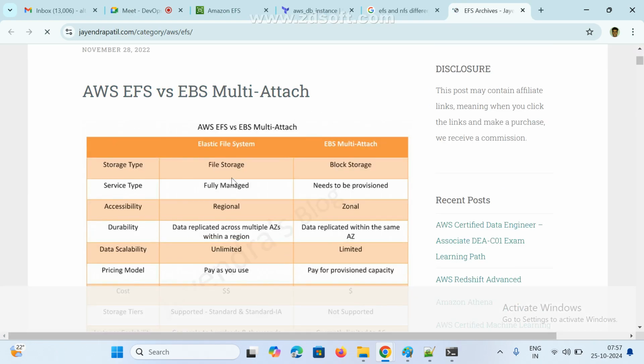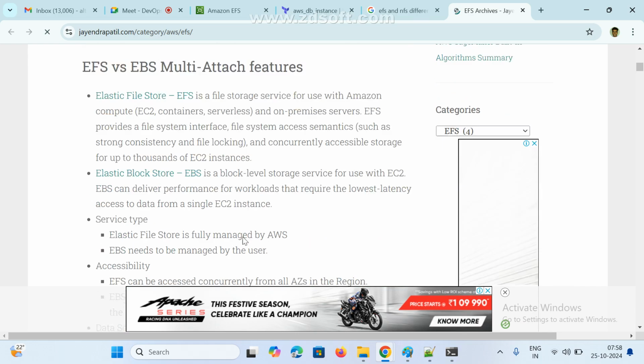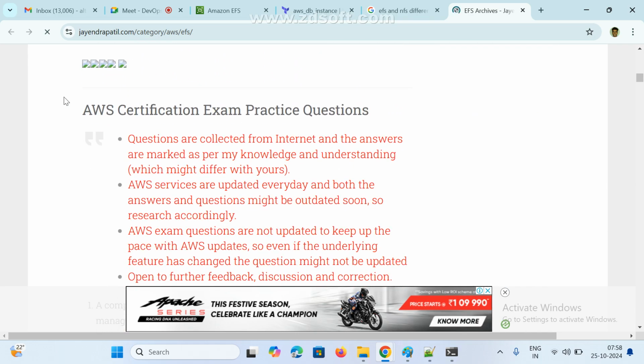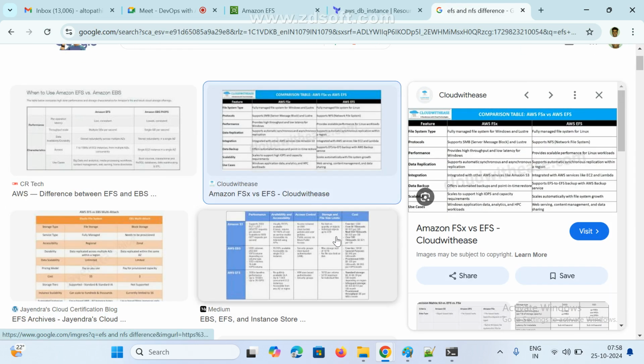One is the file system, so this is the storage type. This is file storage. This is block storage, and this is fully managed. So this is EBS, Elastic Block Storage, and EFS. Where is that one? You can see this one.